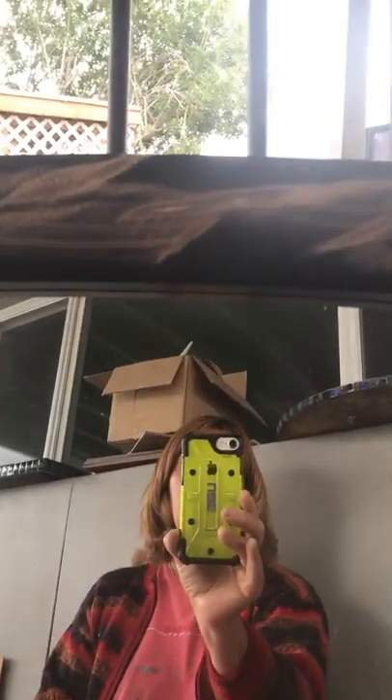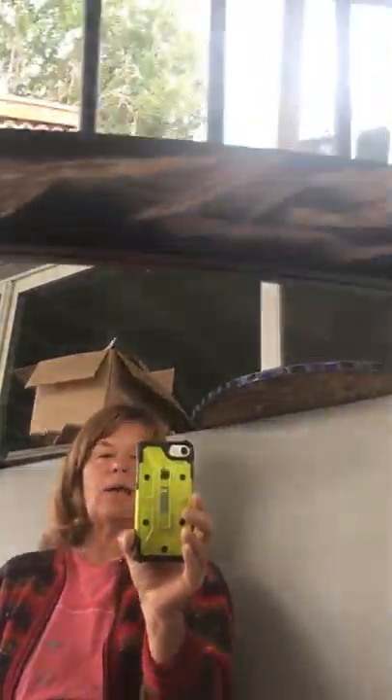We're going to do this mirror together and we'll be working on it for probably the next week. I'll show you step by step how to make a mosaic mirror out of something that already exists, because I love to take trash and make treasure out of it — recycling things is a big deal for me. This mirror is something I found out by the dumpster. Somebody was throwing it away and I thought this is a perfectly good mirror and I can make a mosaic piece of art that will go on my patio wall.